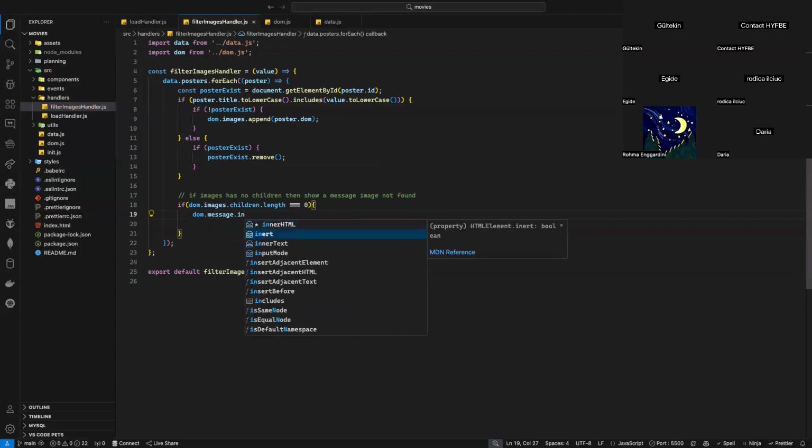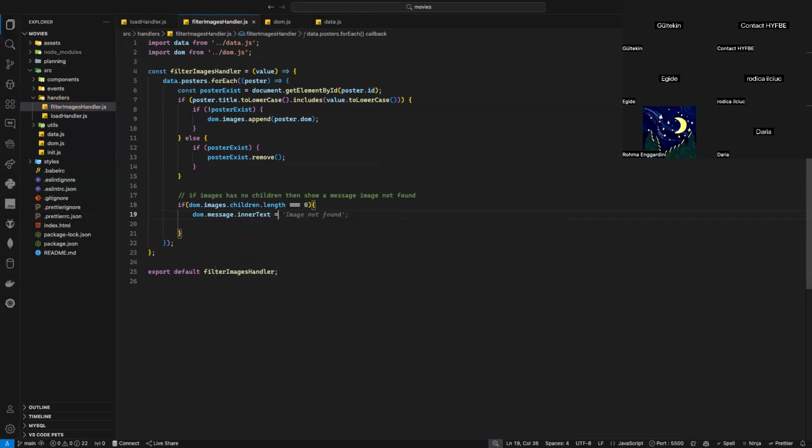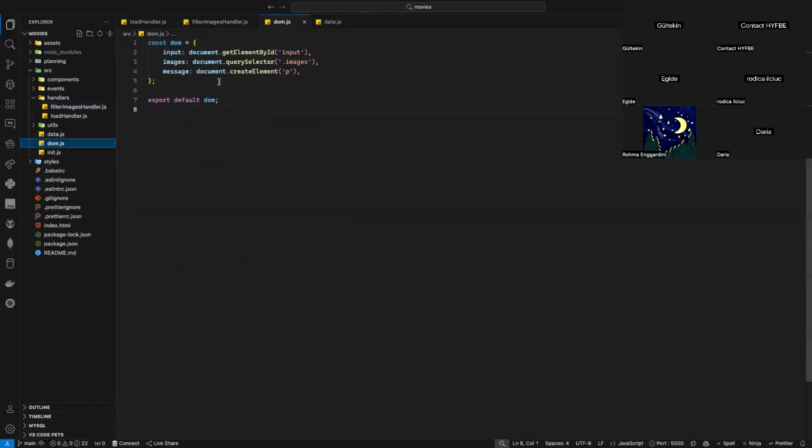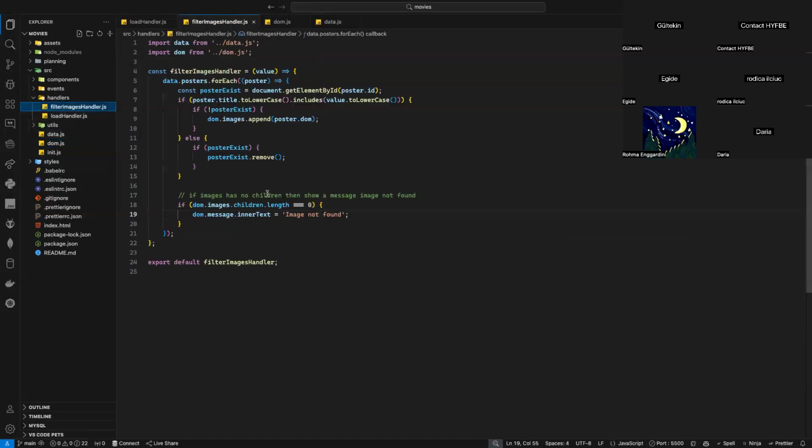Why do I need to add innerText? Yes, because my element here in the DOM has nothing inside it. It's just a p tag, just a paragraph. So I need to show a message inside it. So as you can see, if it has no children, then I will select this element, dom.message.innerText, and I will say image not found.